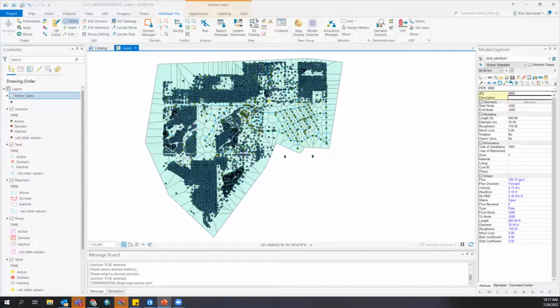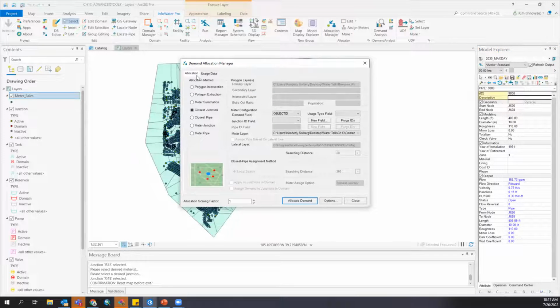Yeah, so like I was saying then, once we have all of that set up, we can actually go on to using the allocation manager. So I will just open it up here in the allocator toolbar. And we'll start with this allocation tab. There is this usage data tab that you can go to after each method, but I'll go down each of the different methods first, just to keep it more simple. So the demand allocator manager, or specifically this allocation tab, is going to be the central hub for setting up your allocation methods and how everything is going to be added to your nodes.